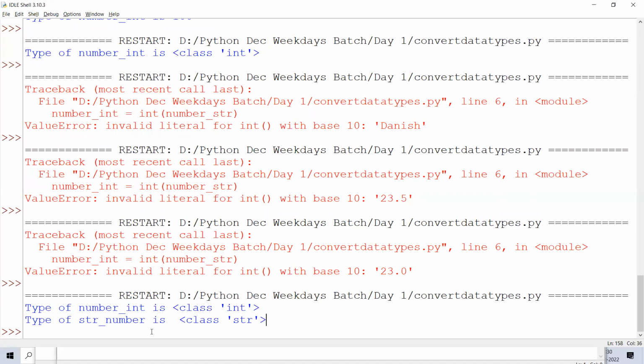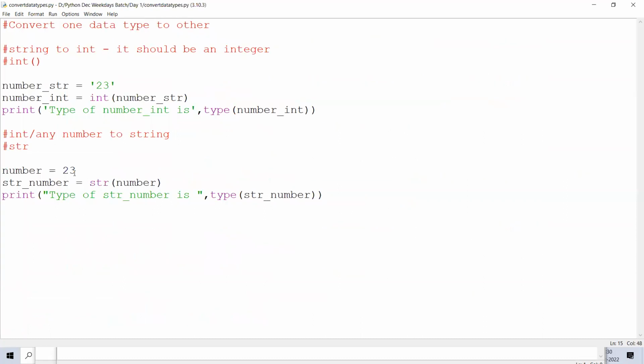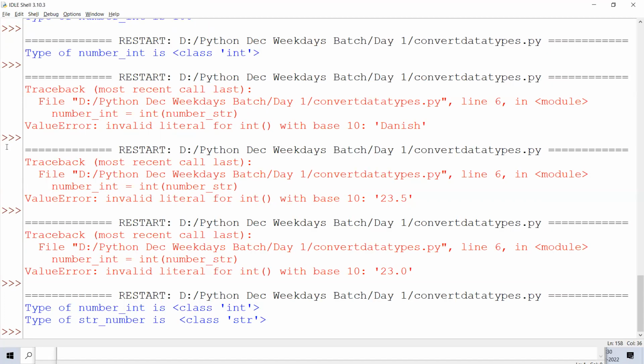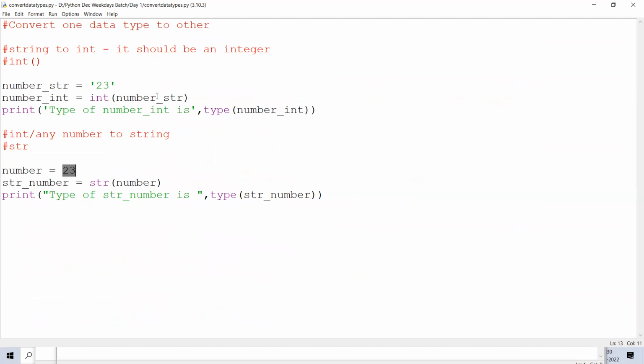So now you see we just used the str function on this integer value. So it converted that to a string. Unlike here, where we have a restriction that the value should be an integer, we don't have any restrictions here. Any value can be converted to a string like this.